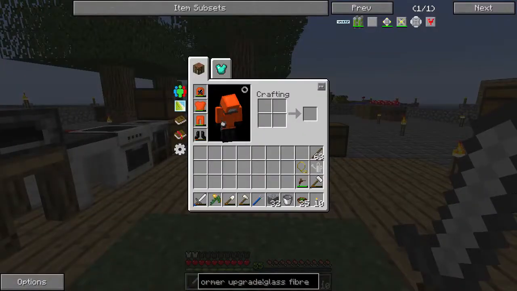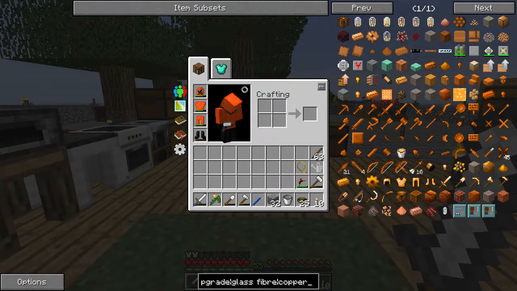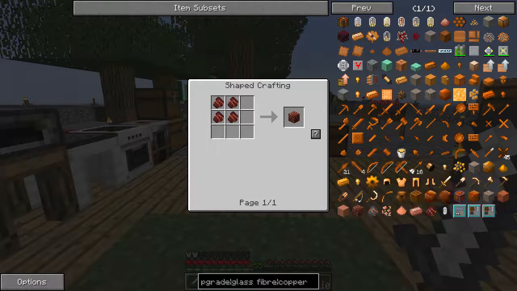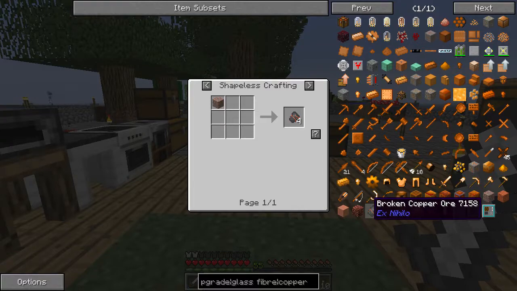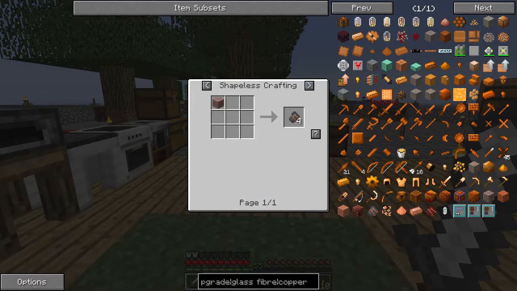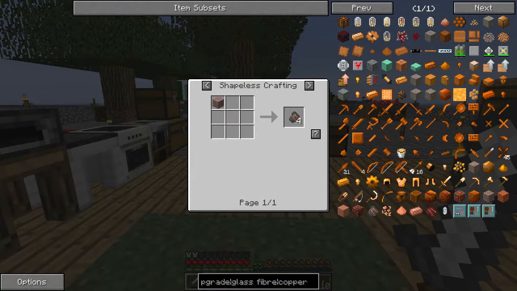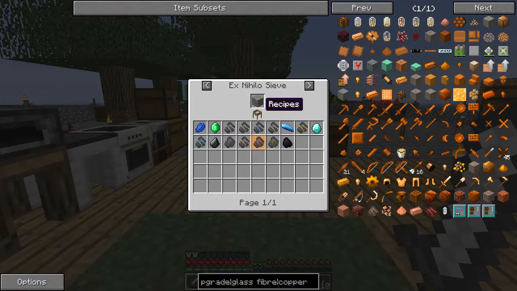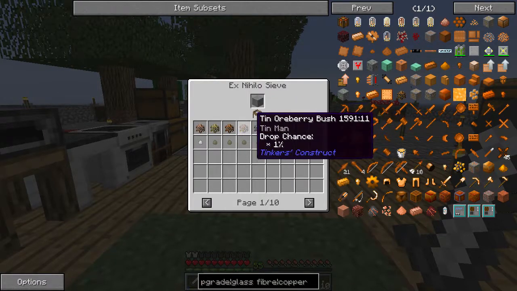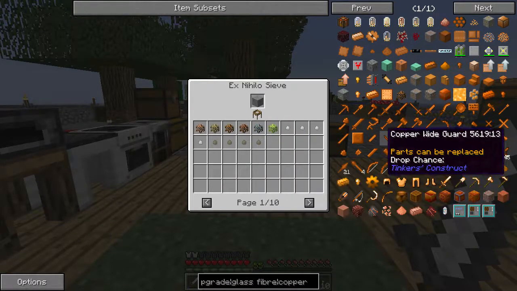I don't know. Does copper ore... I know there is broken copper ore. We can't get that. How common is this? It's a 10% drop, so that's pretty common. I want to see all the sifting recipes. I didn't want to see those sifting recipes. I want to see the normal sieve. So we could always get the copper ore berry bush, which will give you copper nuggets.